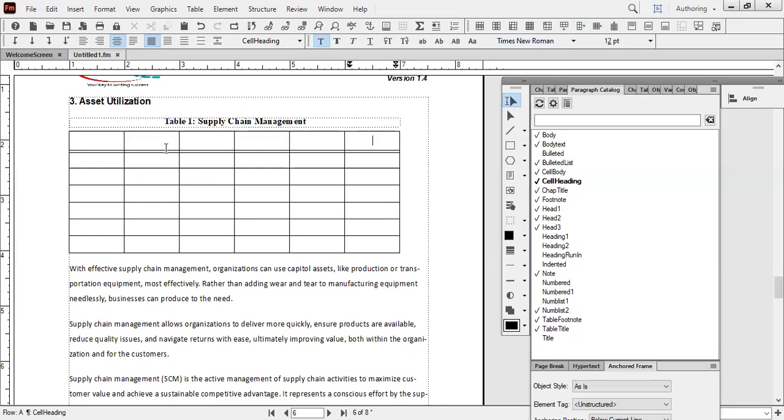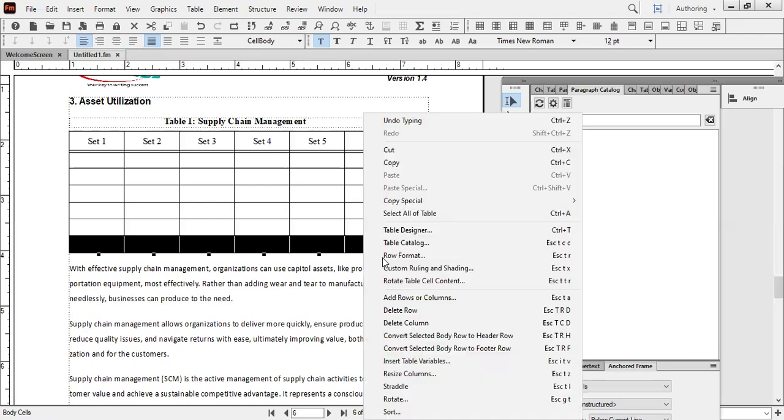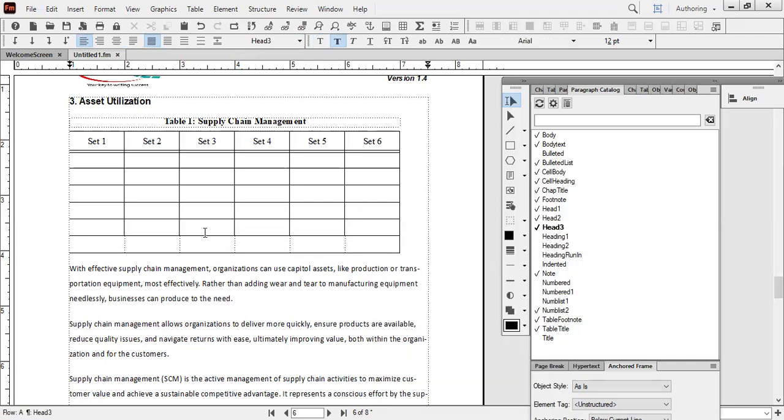So you have, if I want to merge as row, straddle. So it merges this row.